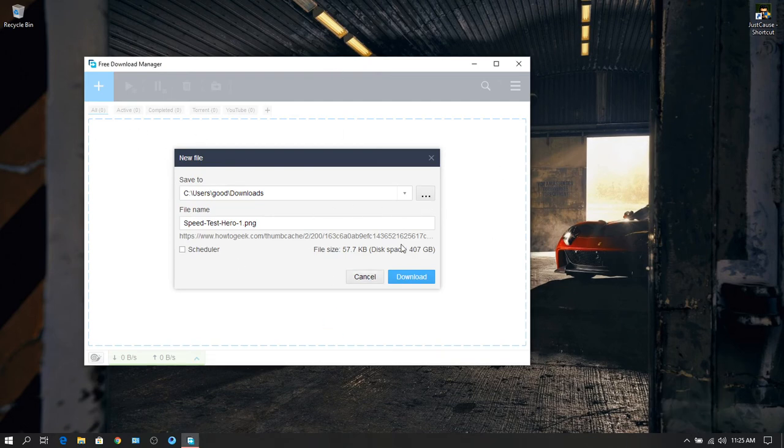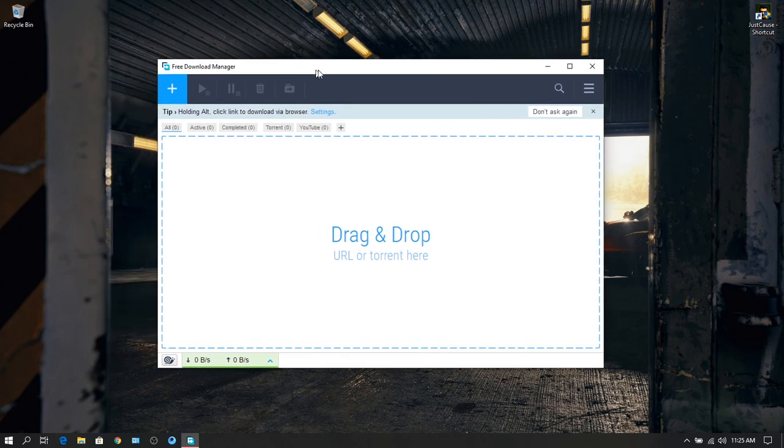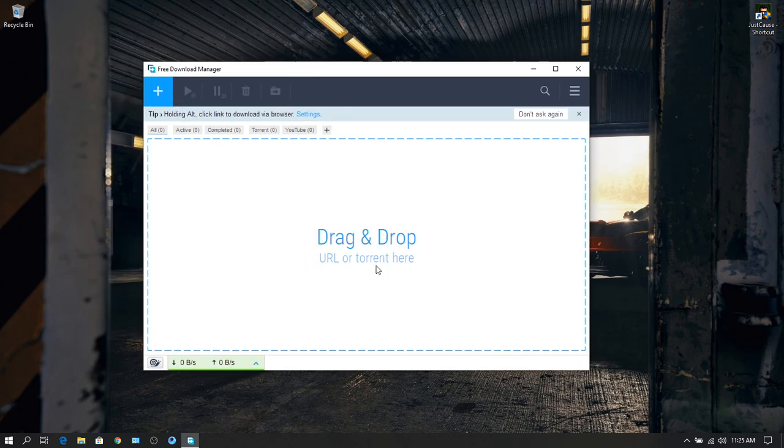This is how it looks. If you want, you can drag and drop a URL or torrent here, and if you guys want it to download automatically, you want to go to Google and add the extension also. So you need to go to the web store and add the extension. I'm going to be leaving a link of that in the description too. So this is really good, and it boosts your download speed. I have used this for a couple of months and it has helped me greatly. So I recommend you guys also installing this.